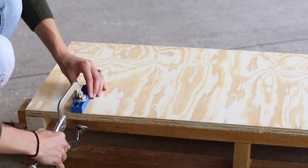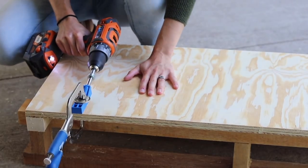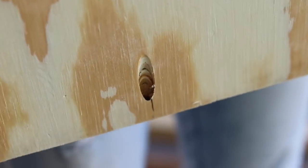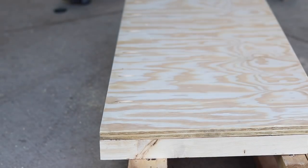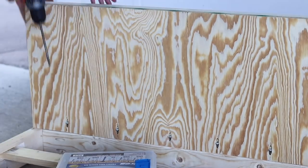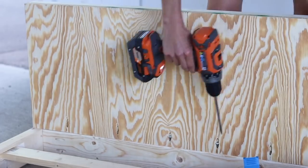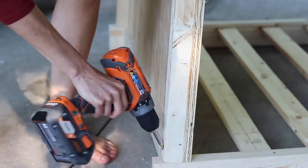The arms are also going to be the structure that holds up the backrest of my bed swing. To securely attach the arms to the 2x4 box frame that I built, I'm going to be drilling pocket screws again. This will allow me to hide these on the bottom where the mattress is going to go. And then on the opposite side of the arm, I'm going to drill another 45-degree angle screw the opposite direction, which will make it very strong because I have screws coming in through the 3/4 inch plywood as well as screws going into the 2x2 frame of the arm, all into the box.